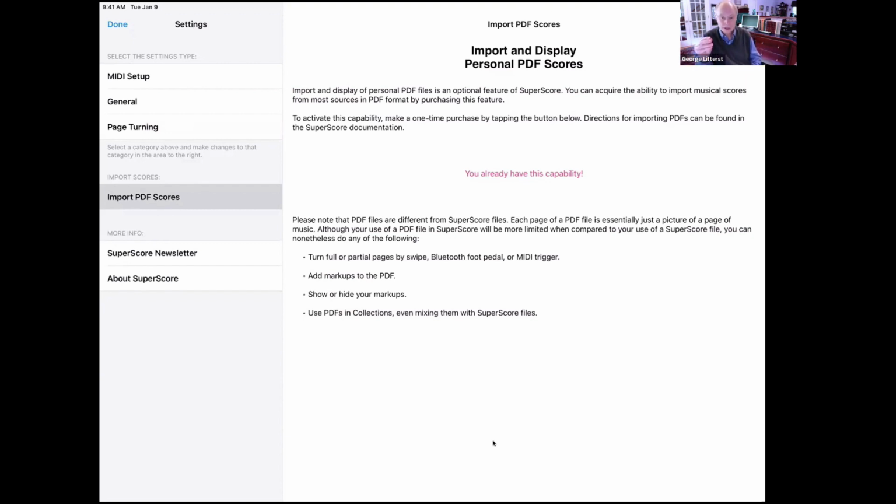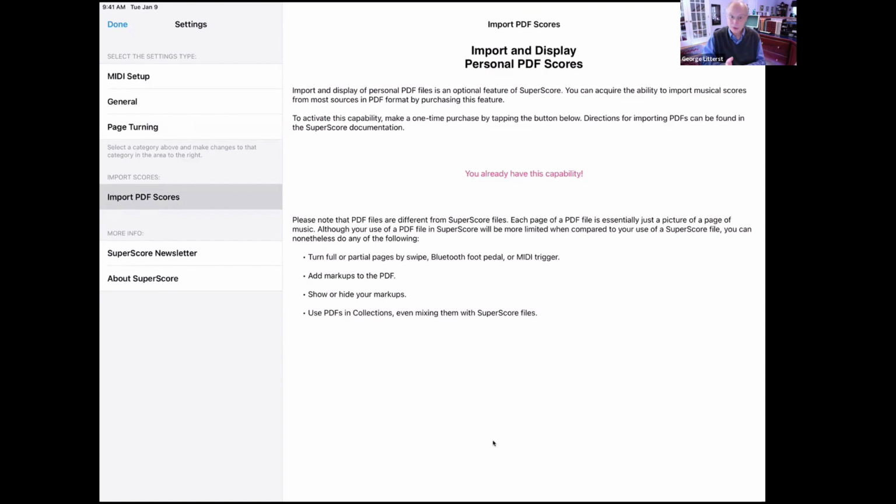I will tell you that SuperScore's PDF features are not nearly as rich as they are in a program like forScore, for example, which has a camera capture and the ability to change the order of the PDFs and rotate them. It's like the Swiss Army knife of PDF viewers. We don't do that, but we can view them.